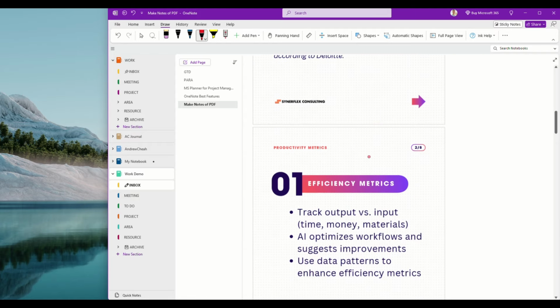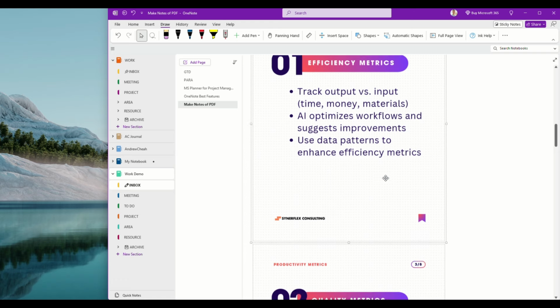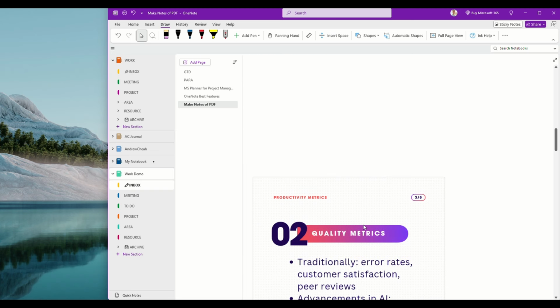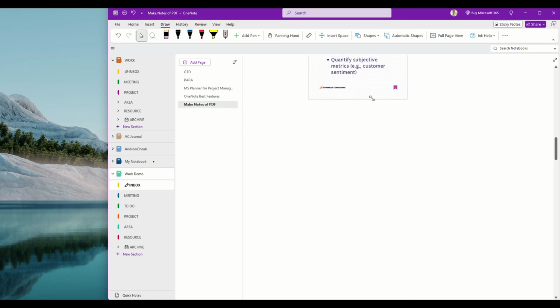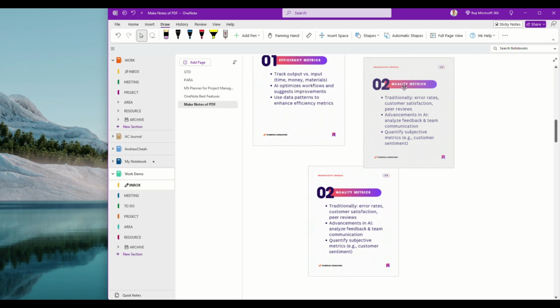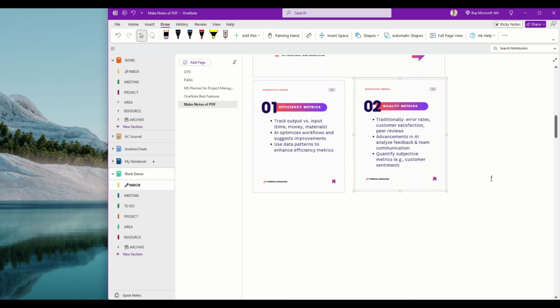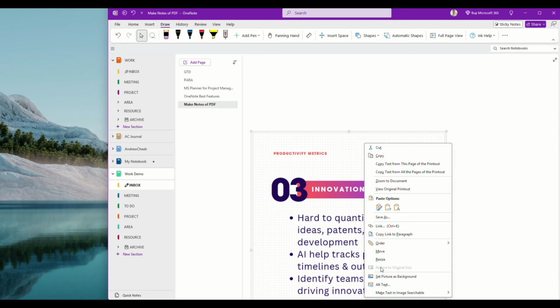Now, if you do not want so many pages, all you need to do is come over here, and you can click each one individually. This is a picture file. You can resize it. You can see that, right? I can resize this as well. Then I can arrange it anywhere I want. Or I can just click here and delete it off.